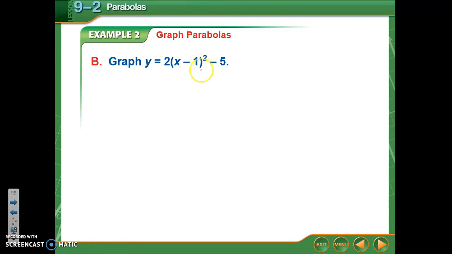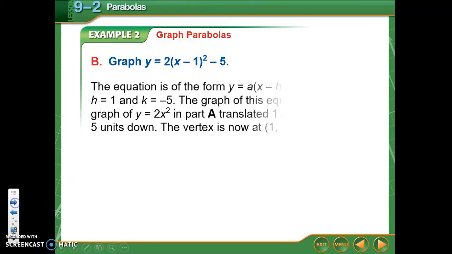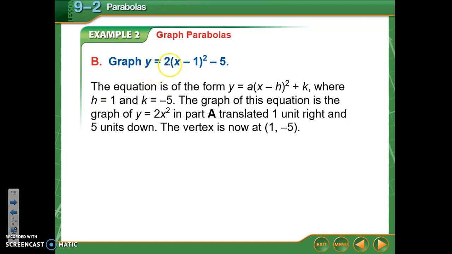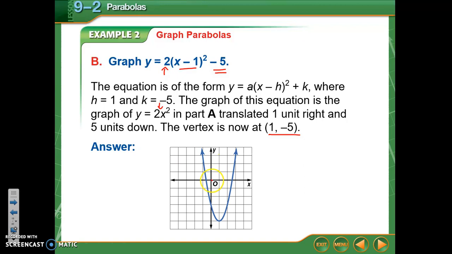All right, if I'm going to graph this one, this is a little more easy to recognize as far as standard form goes, or vertex form. So in this case, h is 1 and k is -5. That means my vertex is 1, -5. So my vertex moved to the right 1 and down 5, and I have a vertical stretch of 2, which is the same as the vertical stretch I had in my first example. So basically my vertex moved from 0, 0 to 1, -5. And all of the other points, remember I had the point 1, 2, that also moved to the right 1 and down 5. And I was able to just translate all of my points like that to get this graph from the first one.